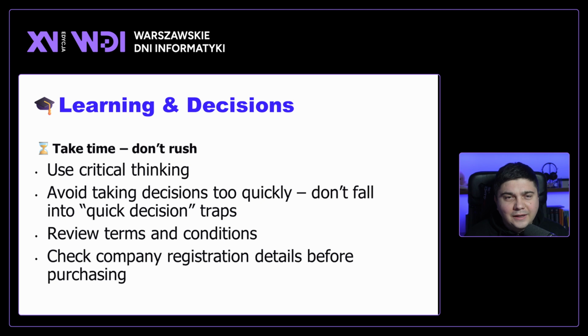And on the other side, aside from learning, you should also think what actions you could take to keep yourself safe. And usually it's critical thinking. So whenever an offer is really good, think twice and think critically about what could go wrong or what you're getting into with some specific website or vendor. Then you should always think about how you can avoid taking decisions too quickly, because you could fall into some specific traps around quick decisions when you're rushed and you don't use critical thinking and you fall into a trap.